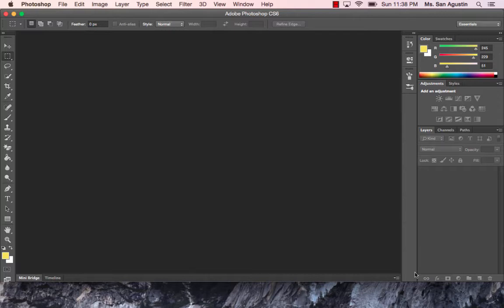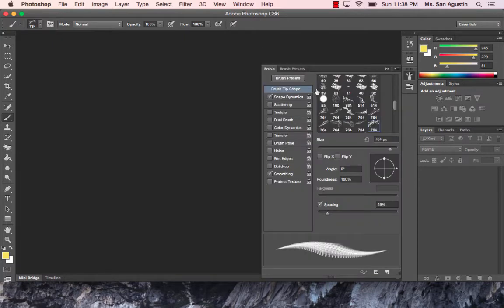So before we start with that, I wanted to show you something really quickly. I know some of you know this already, but I want to show you how you can download brushes. I've already downloaded the brushes that I wanted to put on here on the file, so we're just going to pretend like we are downloading the brushes, and it'll just show up on your actual brush after it's done. Alright, so when you have your brushes selected here, make sure that you tap on this lovely folder, it looks like some kind of container that holds brushes. Click on that, and then all of your brush presets will show up here.